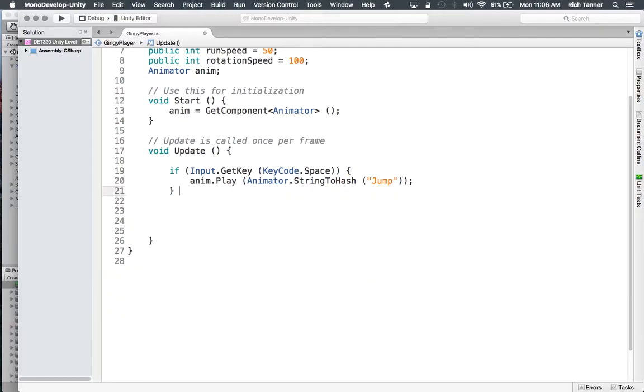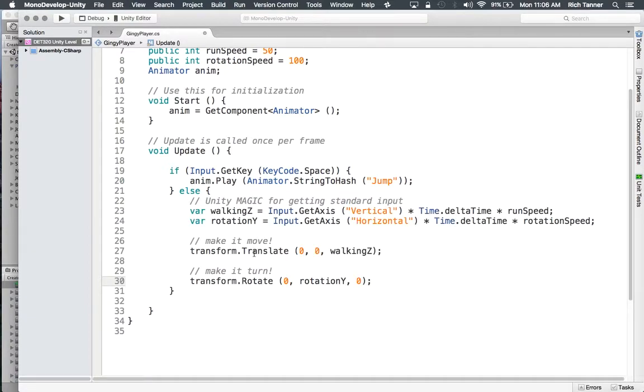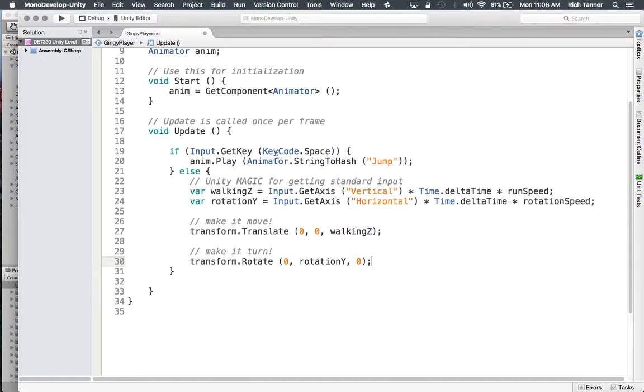If we've hit the space bar and we're jumping, I don't really care what else is going on. That's my big important thing. So if jump got hit, just do that. Otherwise, do this stuff. If they're not jumping, then we're going to check for these different movements.